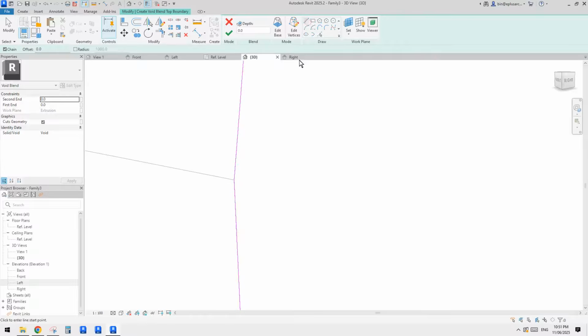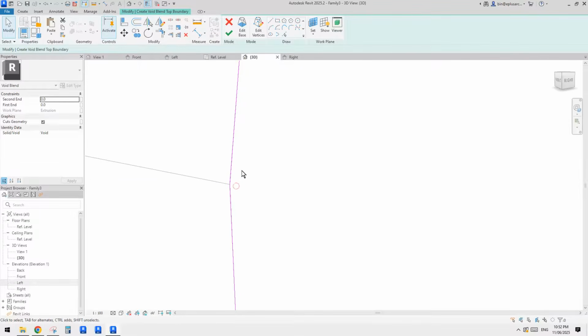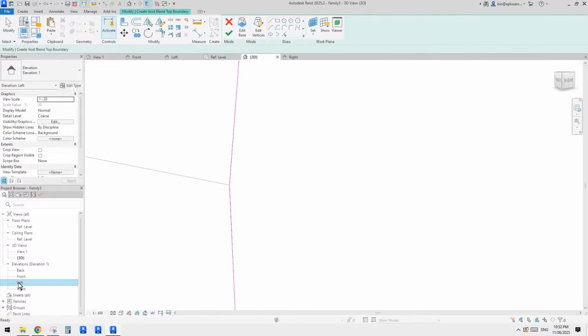So I think I'll just do an offset with 1 mil, and pick the right hand side of this line, and actually we probably don't need that. Let me think again. What do we do? Let's go to left.